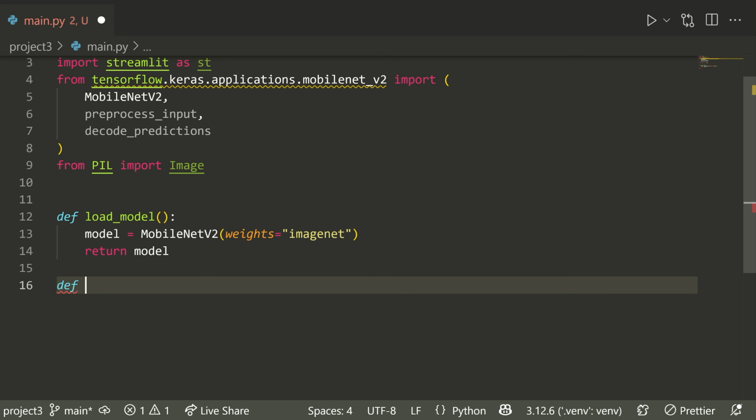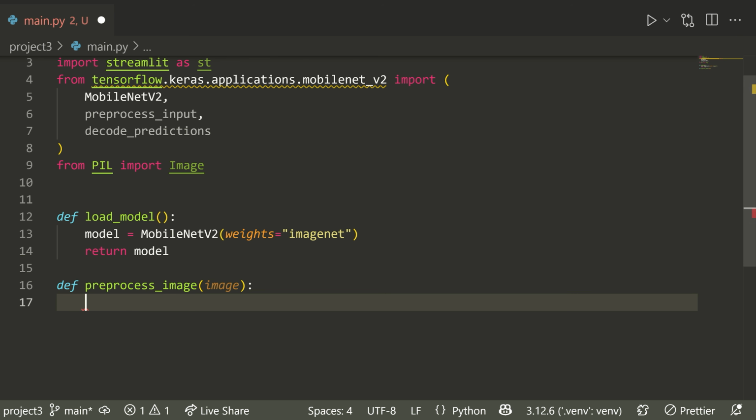Okay. Now, next thing we're going to do is write a function called preprocess, and then this is going to be image. Let's spell process correctly. Now, this is going to take in some image, which we're going to load in one second, and we're going to use OpenCV as well as NumPy to essentially turn this image into something that MobileNet V2 can understand.